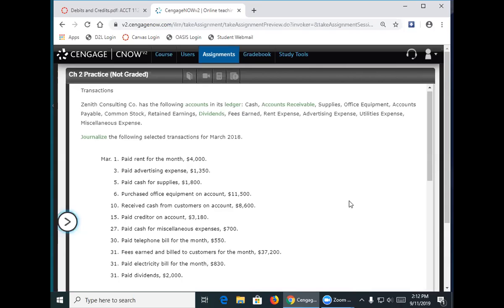So what you'll want to do is learn what we call the rules of debit and credit. The one rule is that assets increase on the debit or left side. The way I always look at it is assets are on the left-hand side of the equation, and they increase on the left-hand side. That's your trick there. Liabilities are on the right-hand side of the equation. They increase on the right or the credit side. Equity overall also increases on the right or the credit side. So everything on the right-hand side of the equation, liabilities and equity, increase on the right. And assets are on the left.